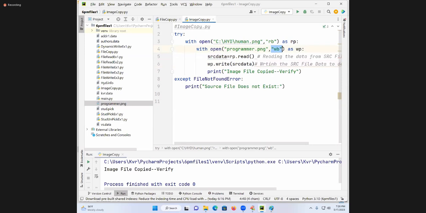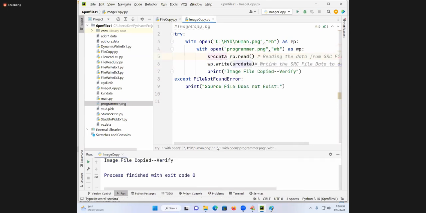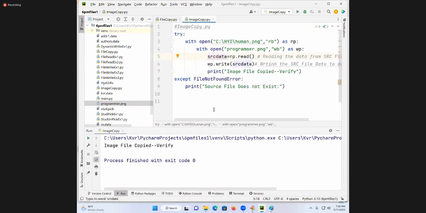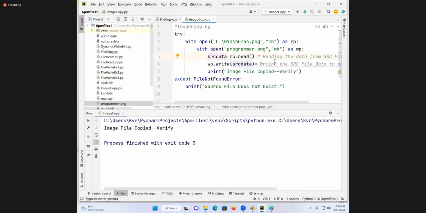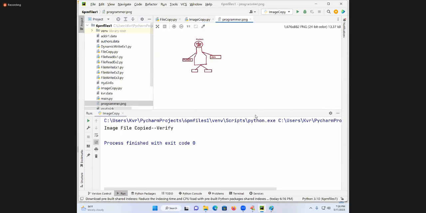I forgot WB there. Are you following? Right. Now see that image file copied. No SRC, nothing is there. RB and WB. I forgot; only W was written, B I did not write. That's why the error. Now open it. Now you got it.